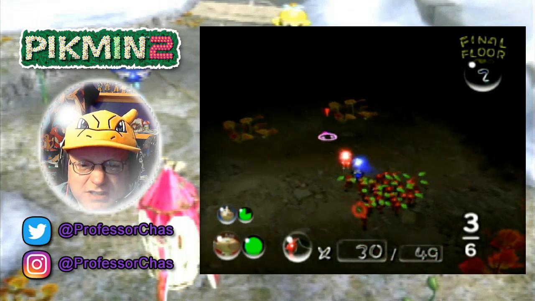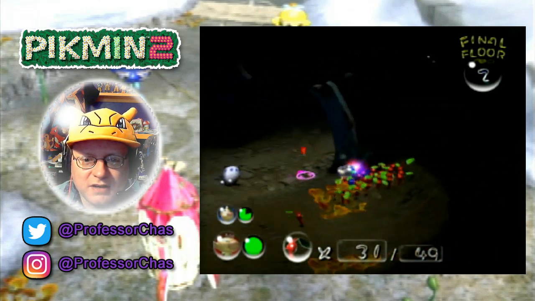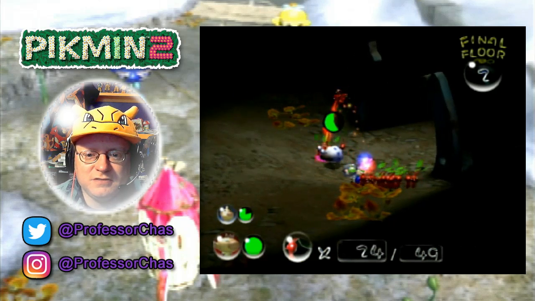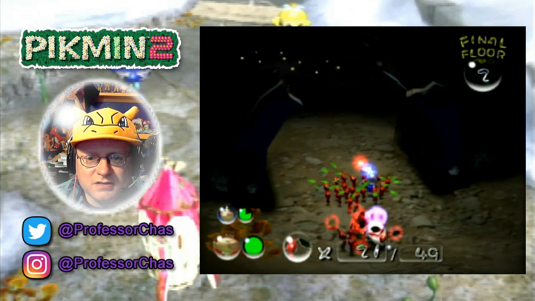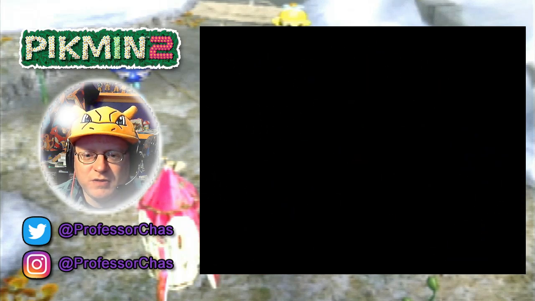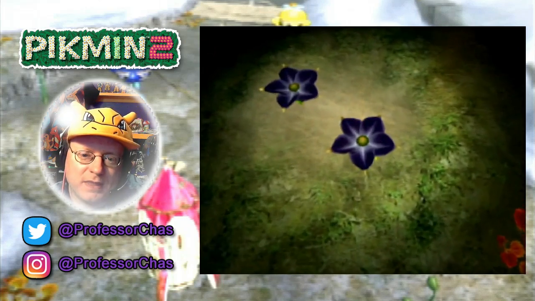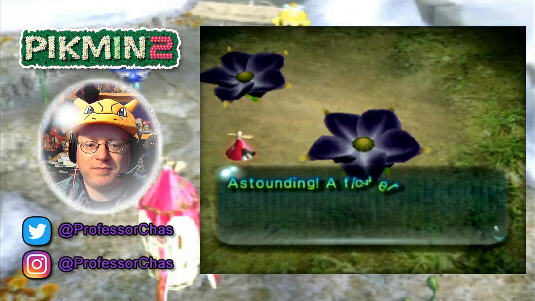Oh, it's hard to see. Where are you? Where are we at? Oh, hi! I didn't see you, dude. Okay, bring him back, too. I think that's it. Now, we have some mysterious, interesting little flower-type dealies here. Note the color.